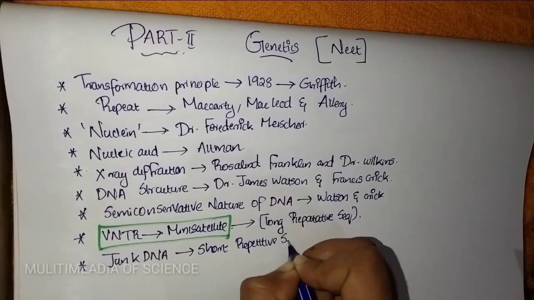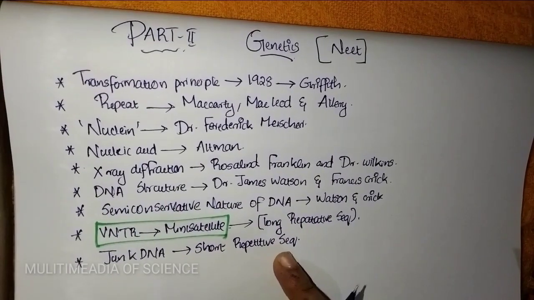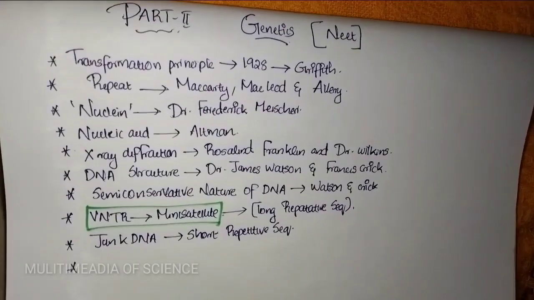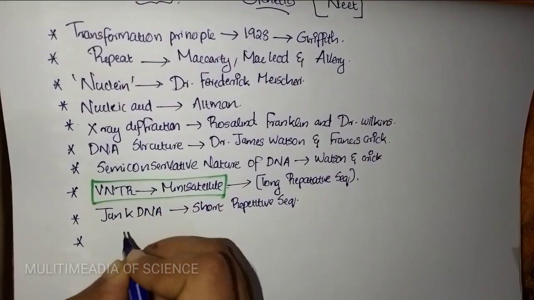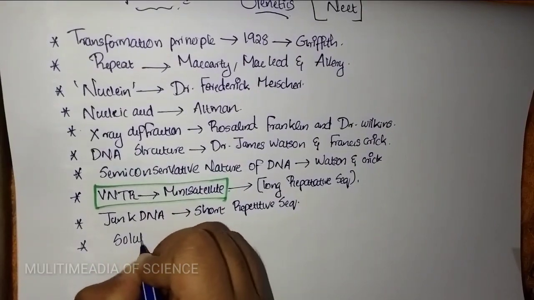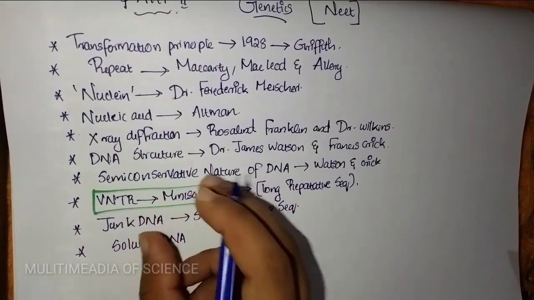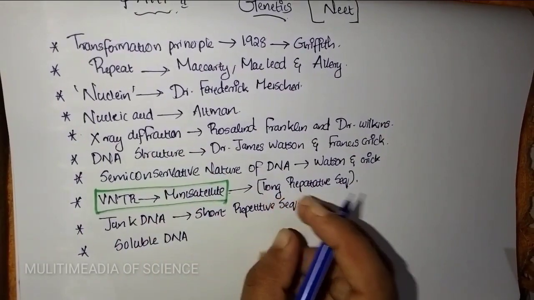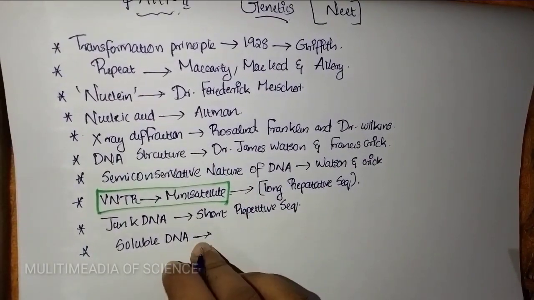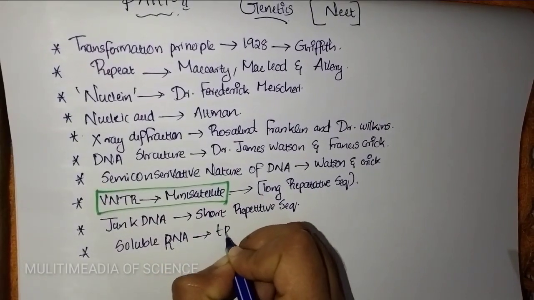Okay. Next is tRNA, which is the soluble RNA. That point should be memorized. Which is soluble RNA? The soluble RNA is tRNA. In NCERT, there is a structure given for tRNA in 2D and 3D shape, an inverted L shape like structure. So soluble RNA is tRNA.